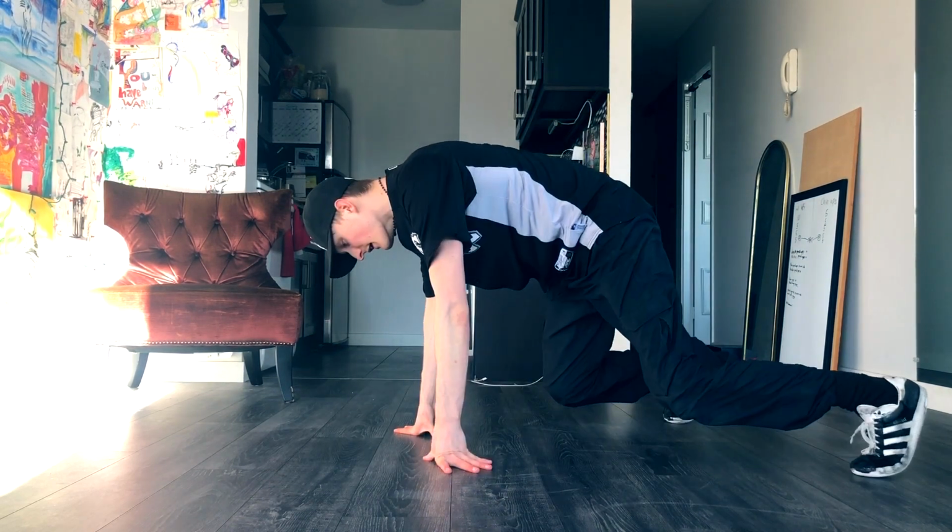So rather than just doing something because that's the way you've always CC'd, why not try to make it your best move? Rather than making it your filler foundational move, why don't you make your filler foundational move your best move? Because if every single one of your moves is like that, then every single one of the moves you do is gonna look so nice to everybody. That way, you can smoke people with using moves that everyone else believes is filler. But if you stop thinking they're filler and start being like, how can I make my 3-step into a blow up?